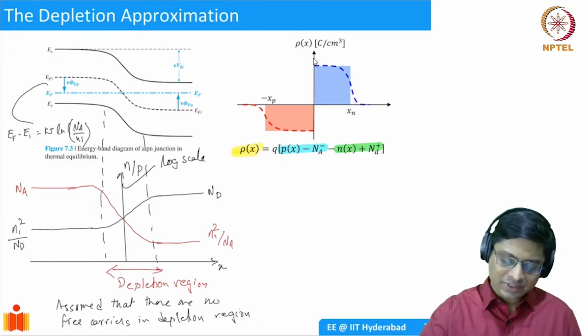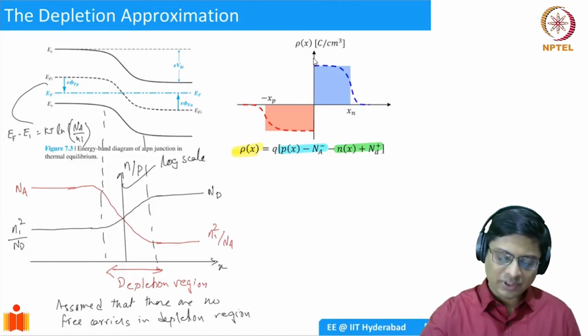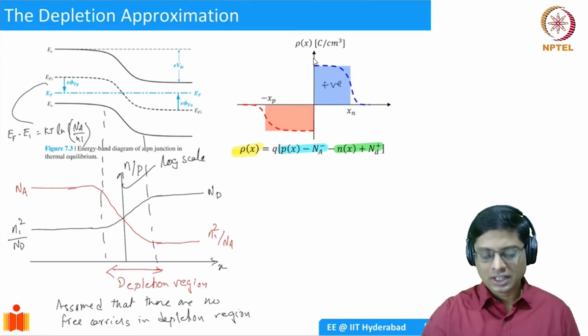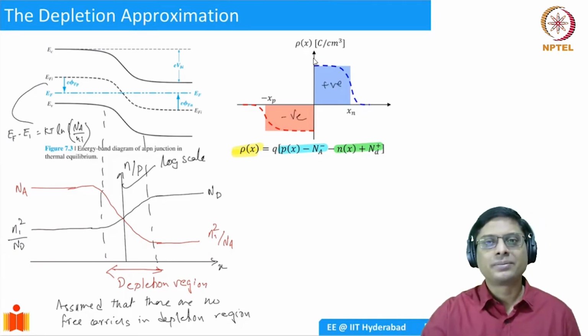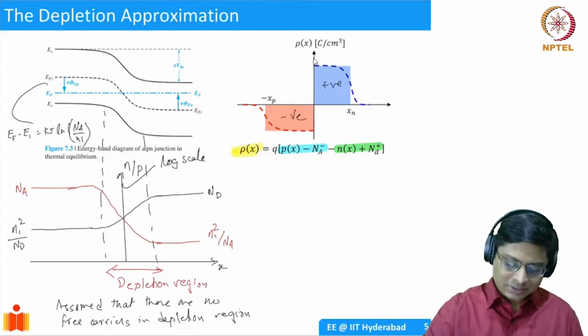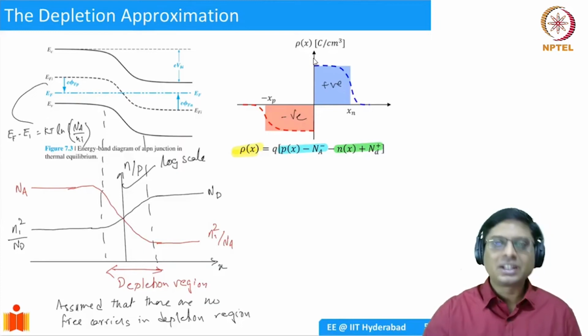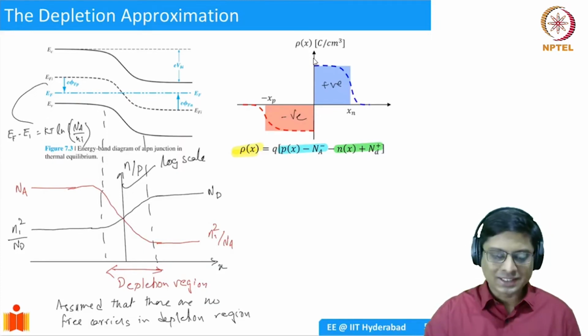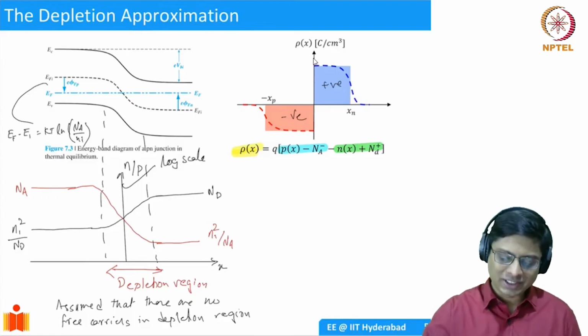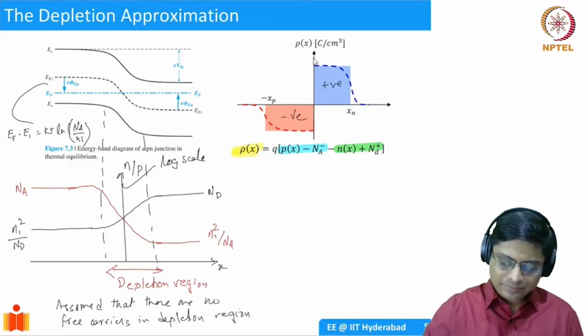In the last lecture, we said that this is going to be your charge profile. This is going to be your positive charge, and this is going to be your negative charge, and the charge is uniform, and we made the calculations. But in reality, there is a small change. So this particular approximation that we make is not exact. If you want to take the exact charge into account, it becomes complicated analytically, and it's unnecessary also. You'll see that it's unnecessary in a moment. So essentially, we are making an approximation which we call the depletion approximation.